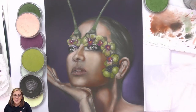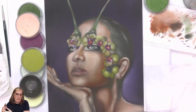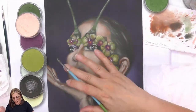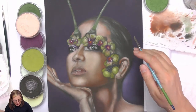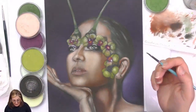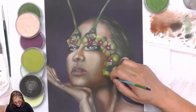And I've got to say, I'm so pleased that I tried it. I mean, I've got it, but it's all tucked away and it's not out ready for me to pull out. But I tell you what, I think I'm going to be using that a lot in my backgrounds for my pastel projects. And look, the pans are still fantastic too. But it's just a really nice alternative and a nice change.